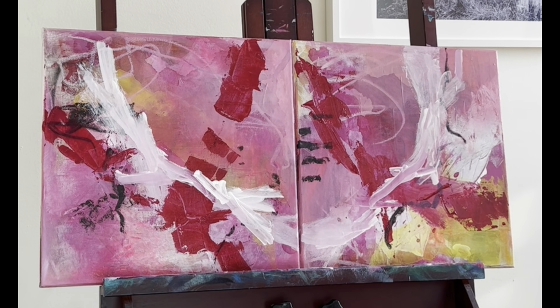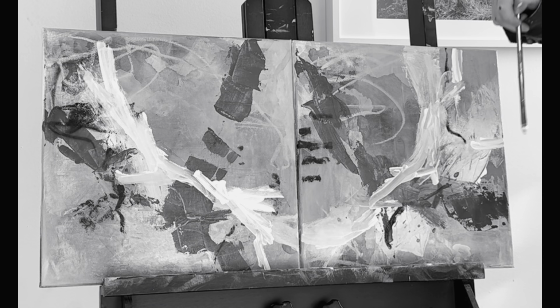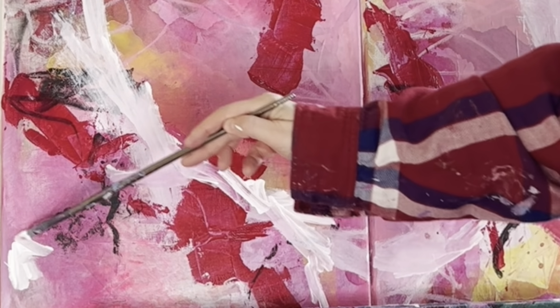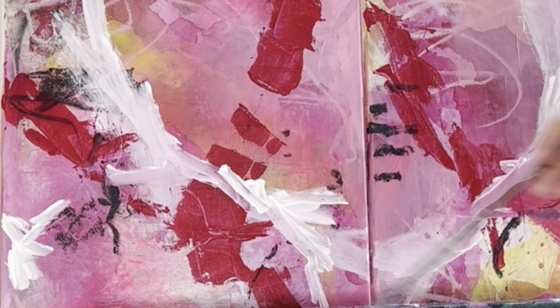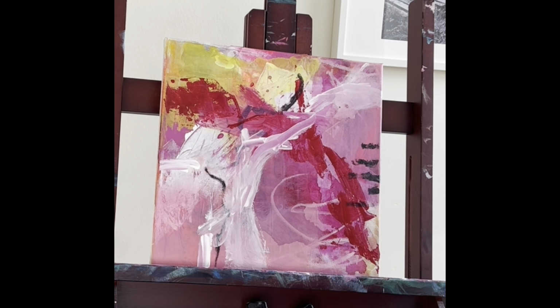You can see here that there's a good balance right now of dark, light, and medium tones. There are some bold marks and some softer ones. There are some thick lines and some thinner ones. There's a lot of push and pull still to come, and some of those contrasts may be lost in the process, but I feel pretty good about parts of these paintings right now.